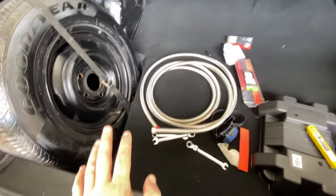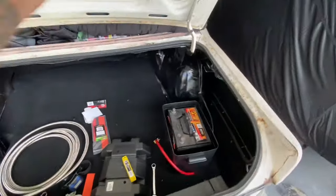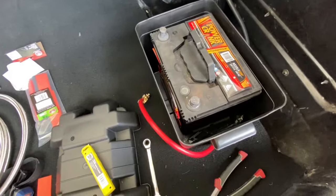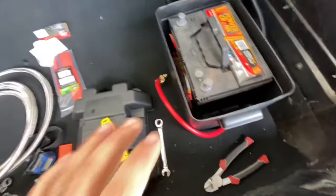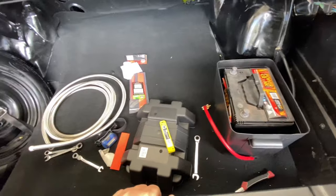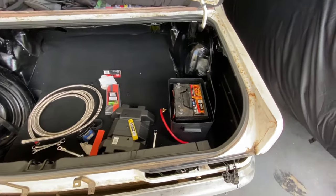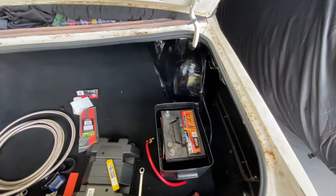Almost forgot to add, we've tidied up the boot, put in some new carpet, painted everything, and made it all look nice, and we've got our battery finally in. Haven't mounted the battery box as yet, but all the wiring's run and the car starts and works perfectly. So I just thought I'd show everybody that this part of the job is now done.